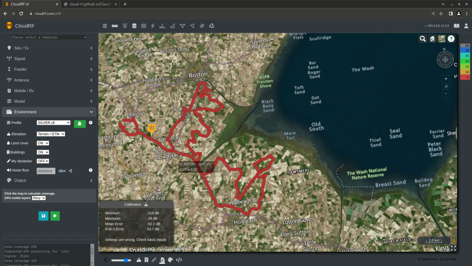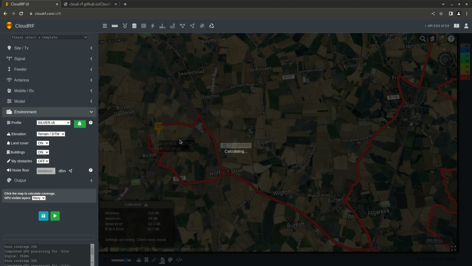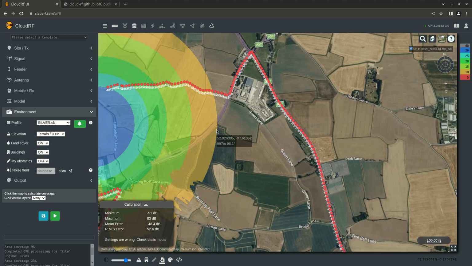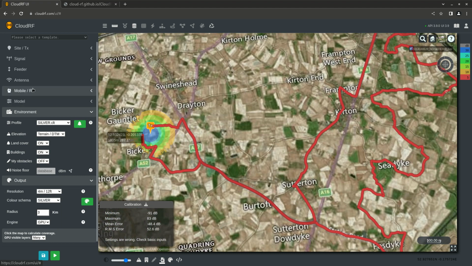The expectation is that we will have better coverage for the same site, for the same transmission equipment, to the east than we would to the west. Let's test that now. So database is enabled as my noise source, and let's click on the map here and have a look. Okay, so this is just some generic parameters for a UHF handheld here, and this is getting me about 1 kilometer. The output radius is actually set to 3 kilometers, and we have a 10 dB threshold.